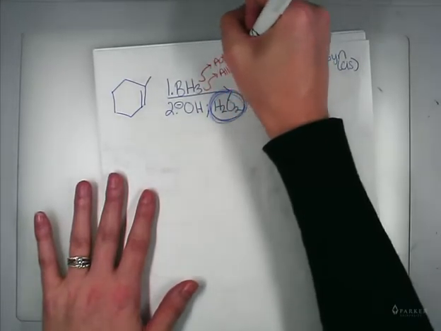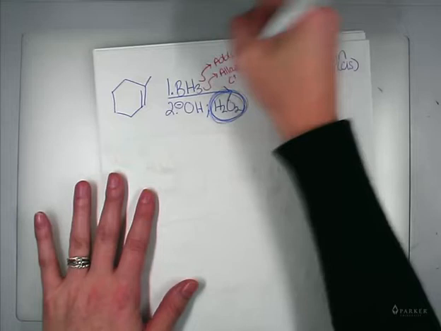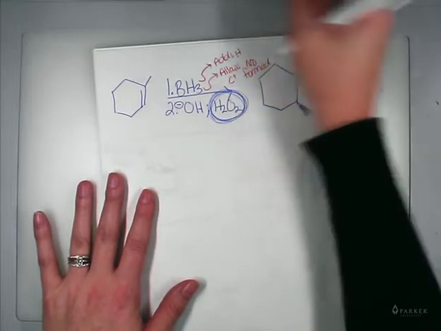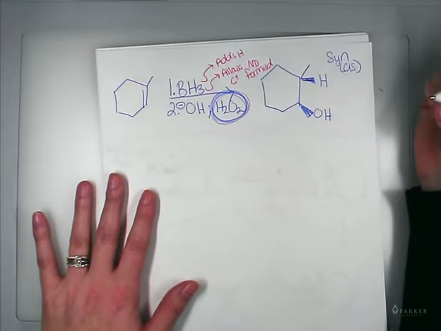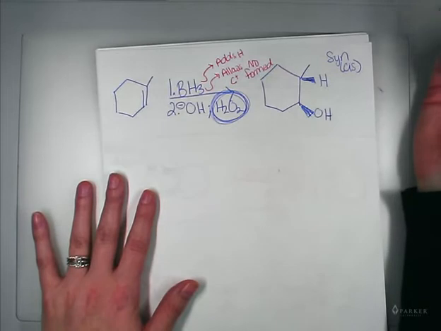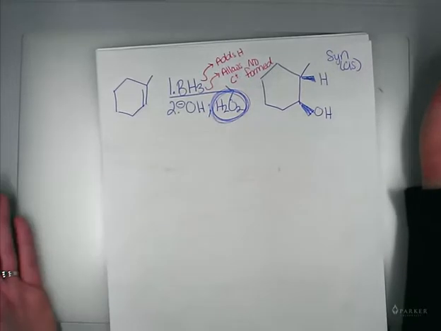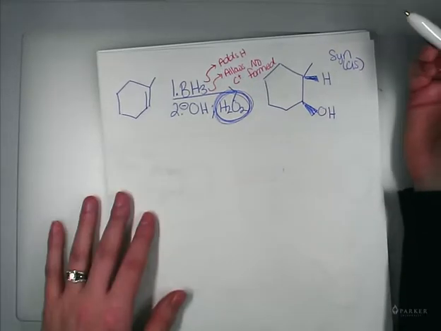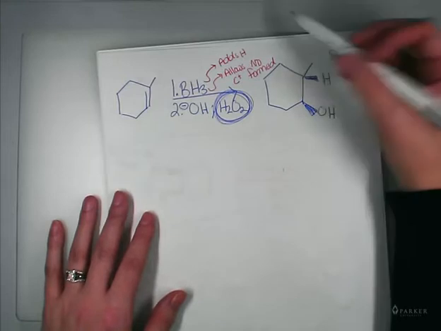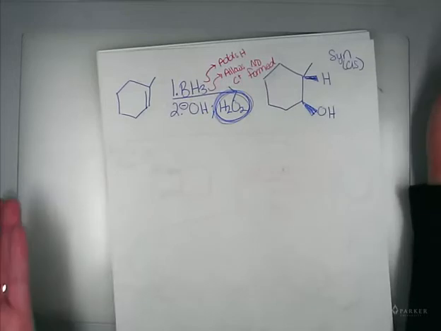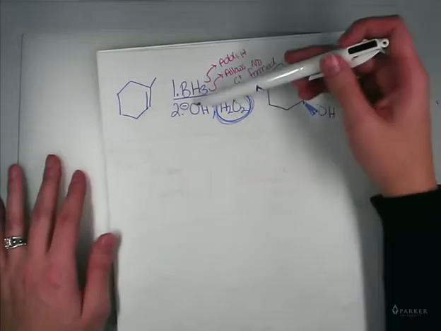So we'll say it allows no, I'm going to put C plus for carbocation formed. Why did I abbreviate that as C plus? Make sure you understand that. What is a carbocation? A positively charged carbon, so C plus. So it allows for no carbocation to be formed because it takes up where it would have been.